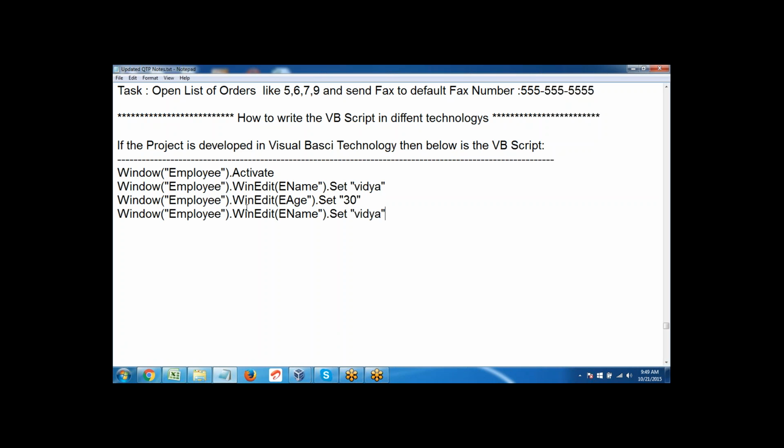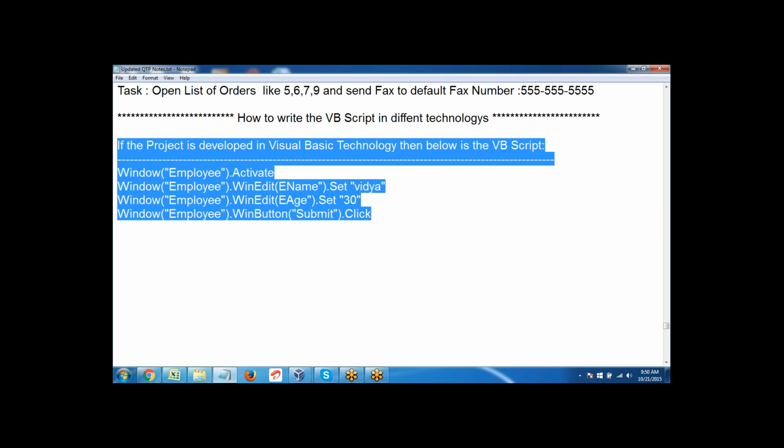Window employee dot WinButton dot click. That's it. This is the VB script if the project is developed in Visual Basic technology.